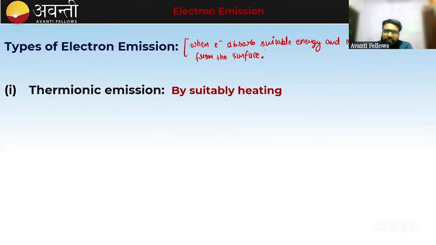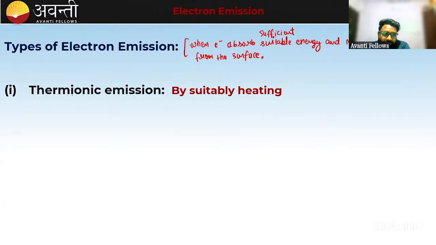तो किसी भी पर्टिकुलर मेटल सरफेस पे अगर इलेक्ट्रॉन को सफिशिएंट या सूटेबल अमाउंट ऑफ एनर्जी आप प्रोवाइड करोगे, सूटेबल के साथ साथ सफिशिएंट भी आप मेंशन करो, sufficient energy we will provide, then it will absorb that energy and make itself come out of the surface. It can eject out from the surface. And that is why that zinc plate, negative zinc plate, is discharging. Okay? Because ultraviolet rays are giving them the proper sufficient energy to come out, and they are absorbing that and coming out. Okay? But is this the only way?